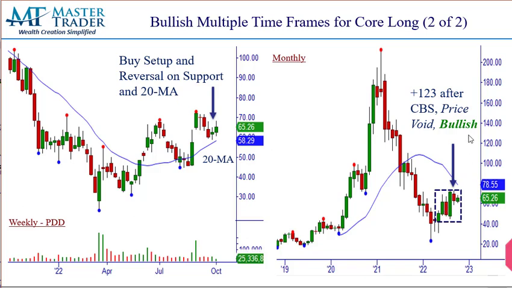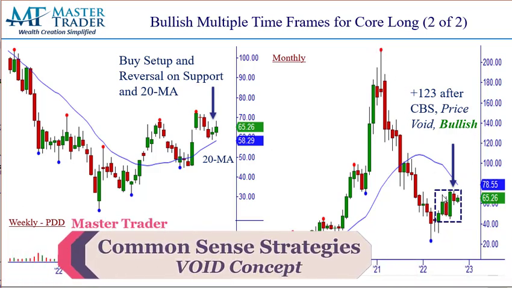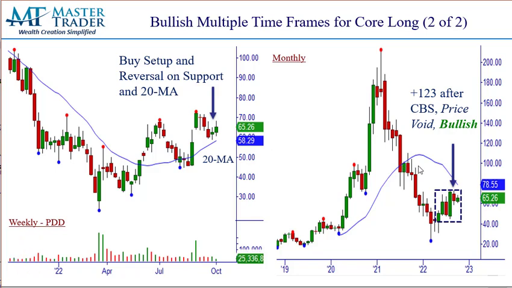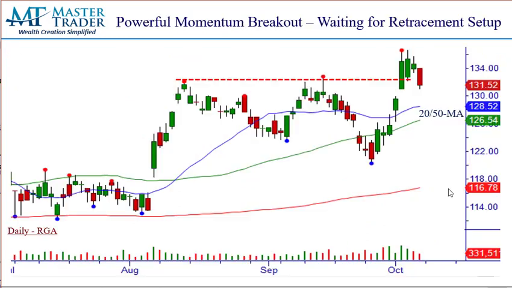And we have a price void, which means insignificant resistance to the left. Well, these overlapping bars would be the first target. So just kind of eyeballing it, maybe 90 bucks would be first target. But as long as it acts well and we trail pivots, the next target is somewhere between 100 and 130 would be my second target on this. So that's in alignment. We took the entry off the daily, but weekly and monthly suggest higher prices with a price void. That's why we gave this as a core long. We entered it last week and we're still in it.